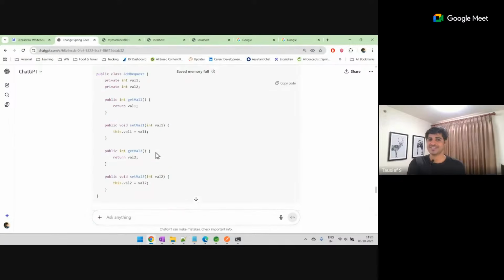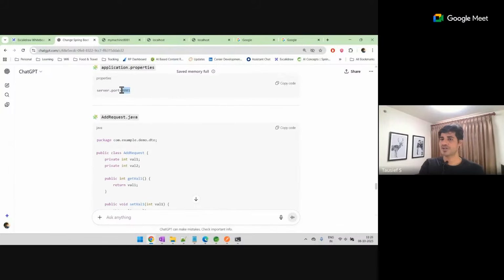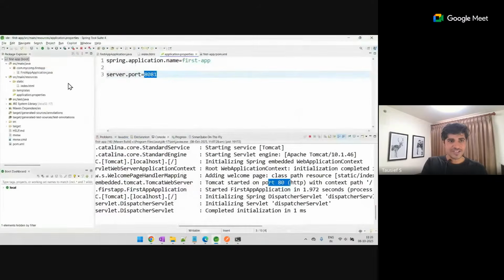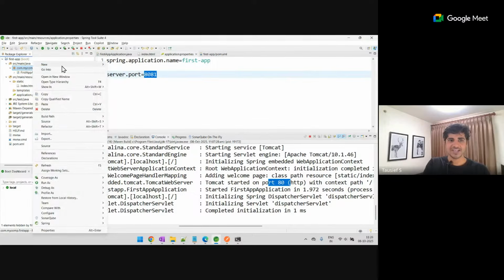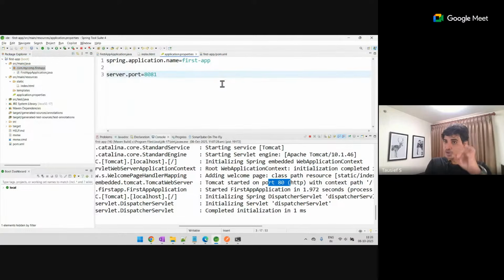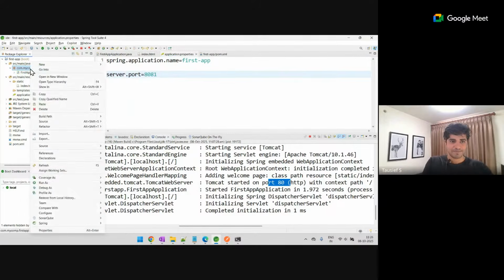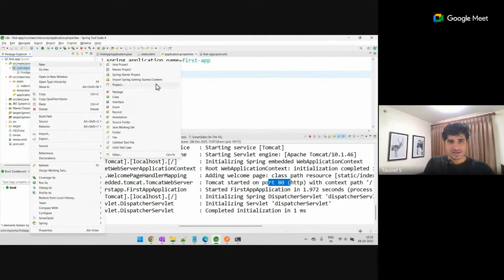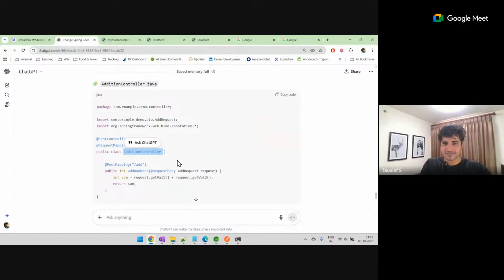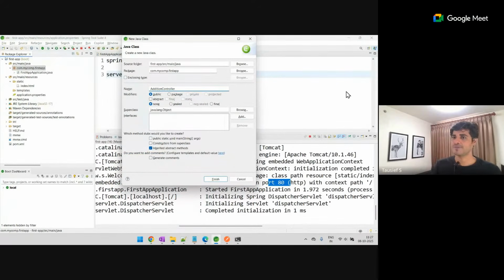We need to build, that's it, a simple system. Okay, we already have this port, so no need to worry. This packaging we have not discussed yet, so I will not get into much packages. What I will do right now is, we will just create a new package. First, right click, new. Guys, we are creating the first Java class. Controller is the entry point, so we will create a controller. Right click, new, Java class. What is the name of the controller? Addition controller.